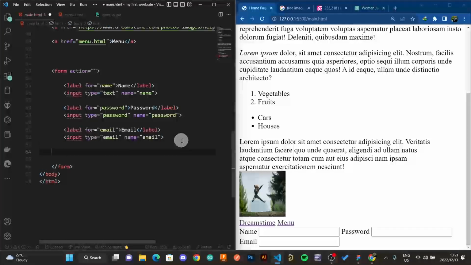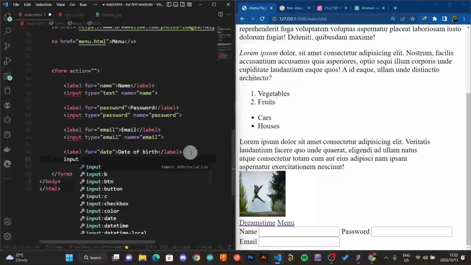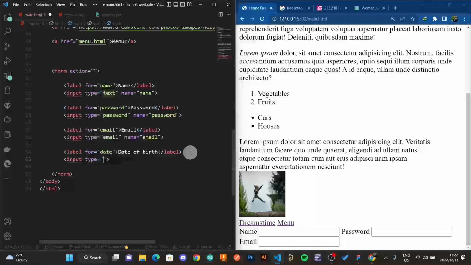Maybe you want to put date of birth, so you put a label there for date and date of birth, and you put the input tag. This time around it's not going to be text but date, and the name is going to be date.